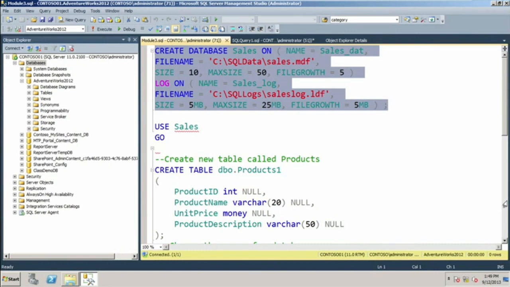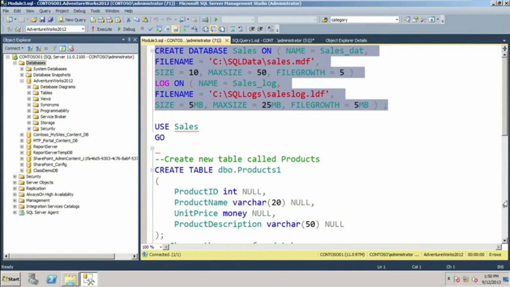So when I create this file that's going to store my content, the size is going to be 10. If I'm at 9 and I try to add a 4 megabyte file, I'm short 3 megabytes. Since I've got auto growth on, it's going to stop and grow by 5 megabytes, and now it'll let me continue to add that content. The bad thing is it's going to keep doing that every time I need to add content. Different story, but we can change these and set them to more appropriate values.